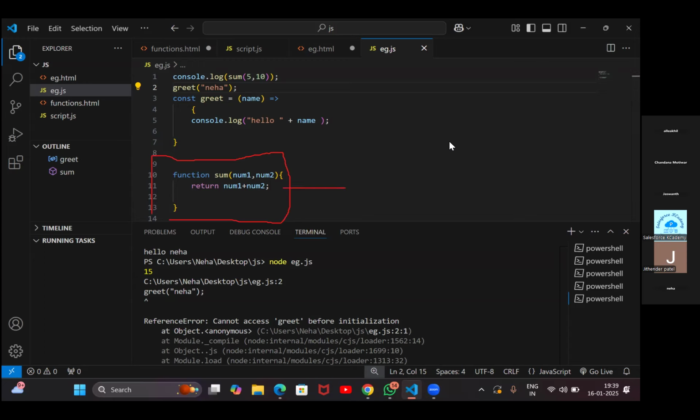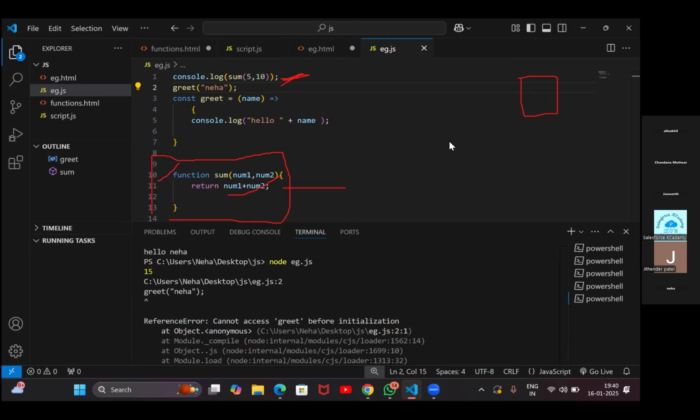In a program, wherever the normal functions are, it will scan and note them, meaning it will keep in mind that there is some function called sum. The function is declared in which line? The tenth line. But where are you calling it? In the first line. So sum is called in the first line.